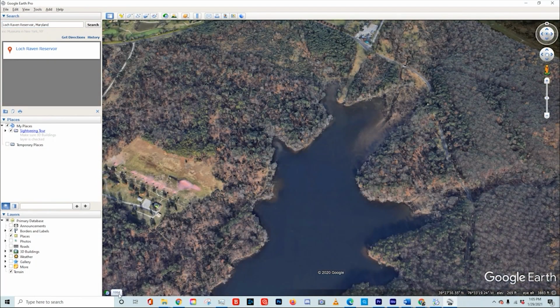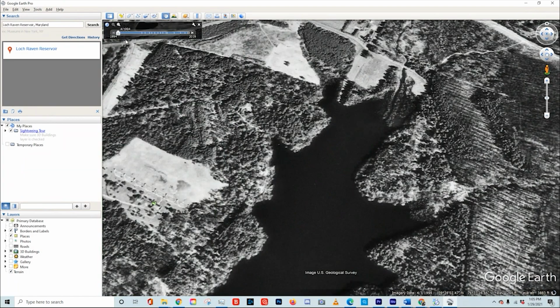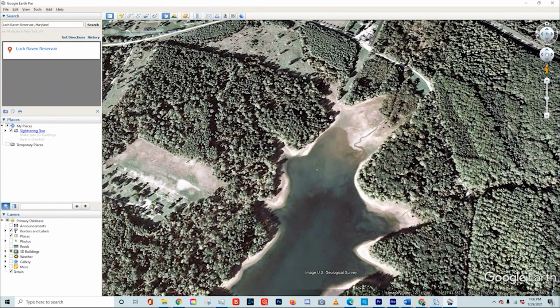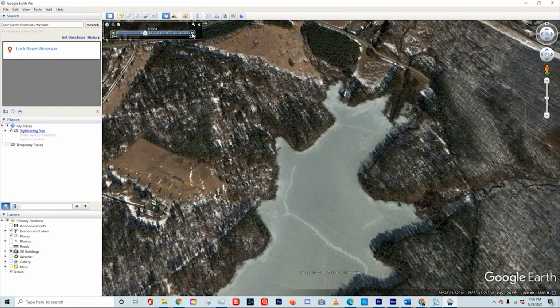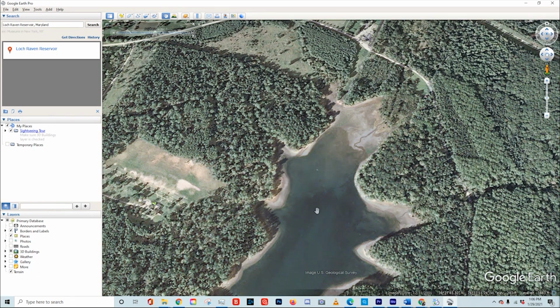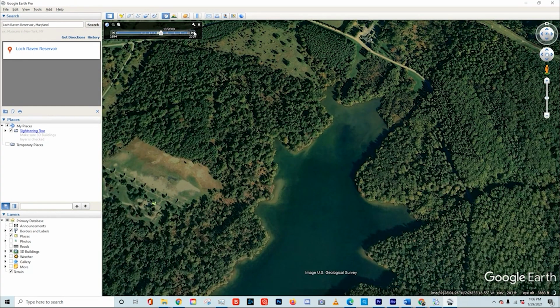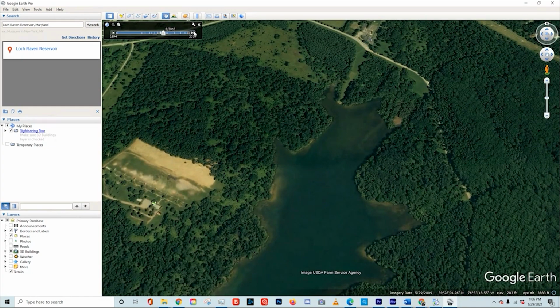And what that allows you to do is kind of scroll through time at photos of different areas you might think about fishing, and it lets you look at different water levels, different times of year, and accordingly, different levels of vegetation and other things that are crucial when you're looking to find new spots. You can see exposed riverbeds, exposed structure like trees, or virtually anything else out there. Get that desktop version, use the historical photos function, and go ahead and use this tool to find new waters.